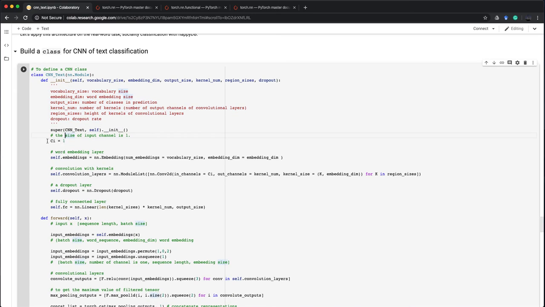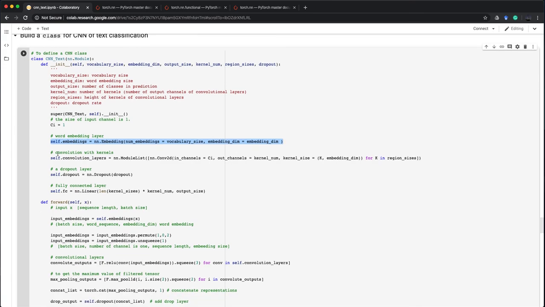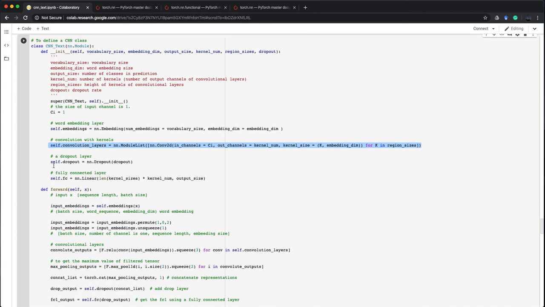First, the input channel is 1, always 1. Here you initiate the linear layer and the convolutional layers; as we mentioned, we can use the module list and a loop to extract different region sizes, plus the dropout layer and linear layer.